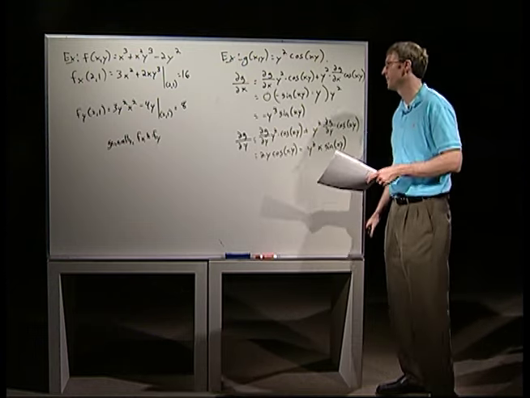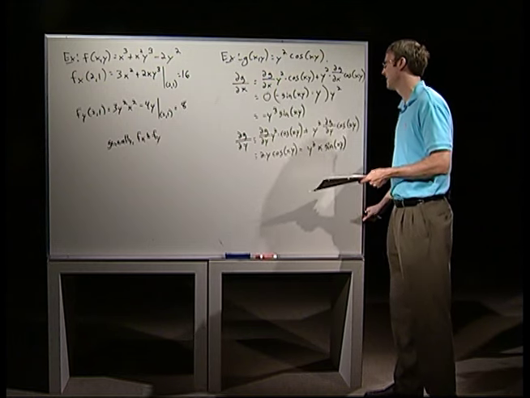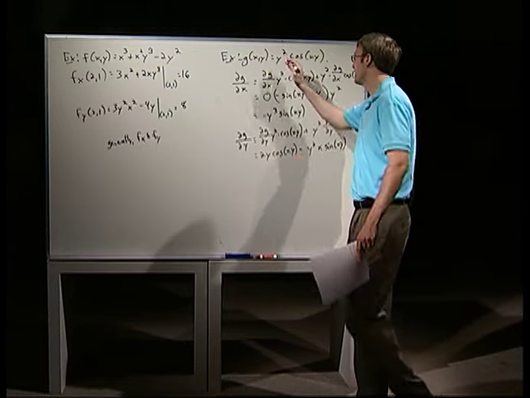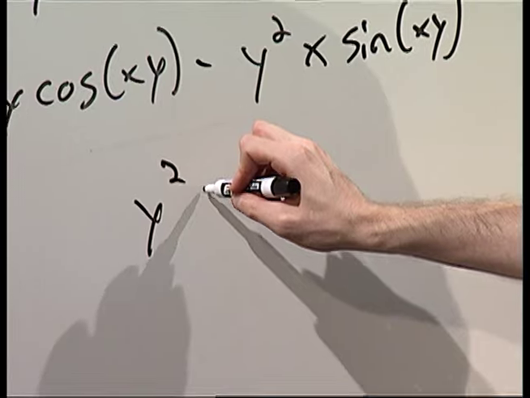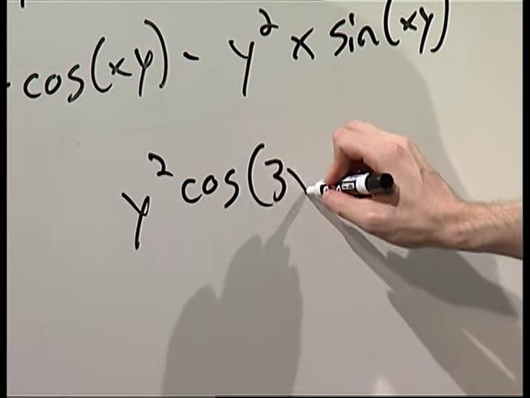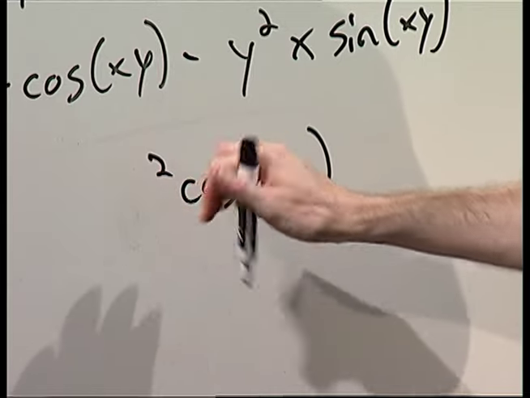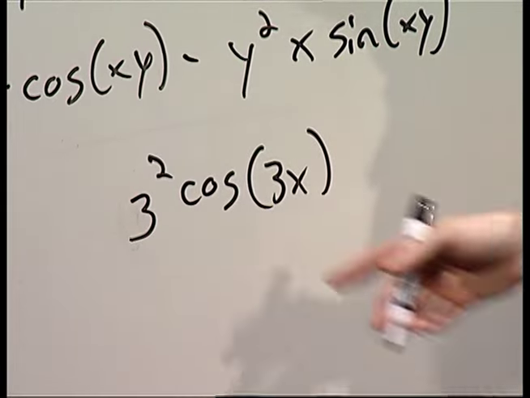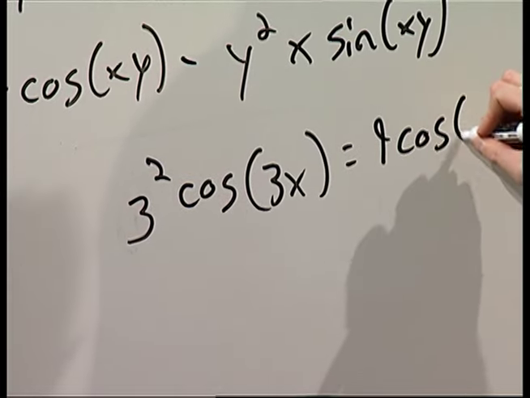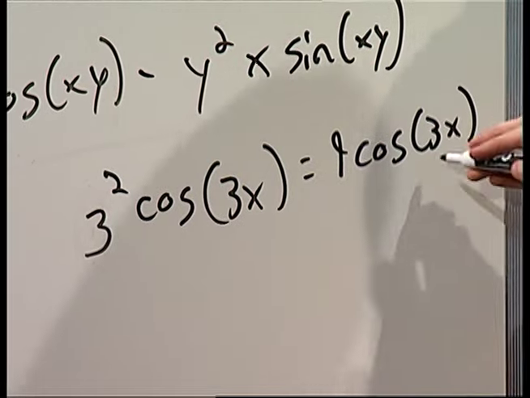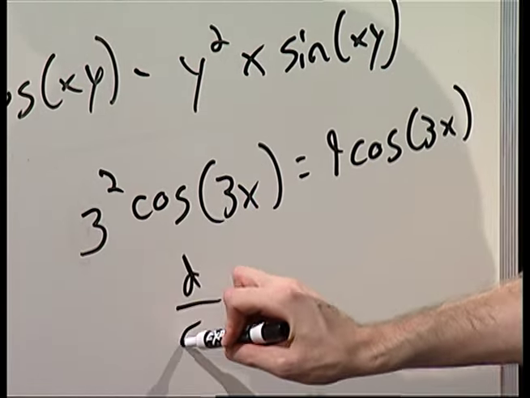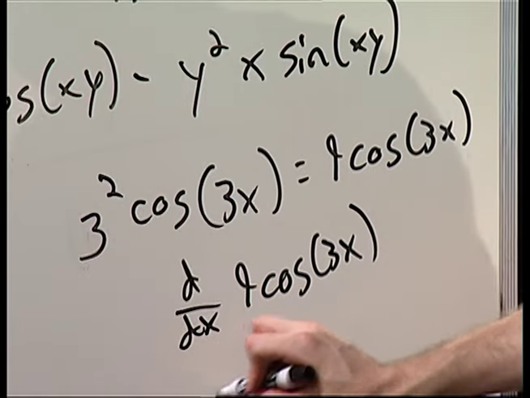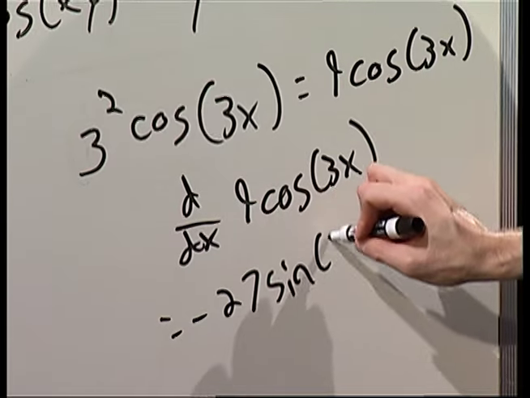And it gets easier with practice, but always keep in mind, sometimes it's a good idea, I think, on your side work, if you're doing the partial g, partial x, to pretend like you're differentiating the function y squared cosine 3x, or 3 squared cosine 3x. Just plug in an actual value for y. If you did this, this is 9 cosine 3x, and what happens here? If I did d/dx of this guy, I wind up with negative 27 sine 3x.